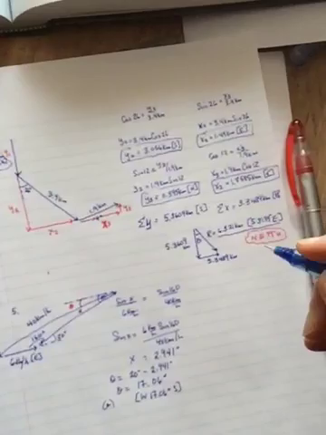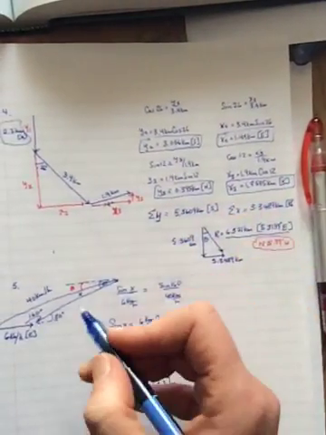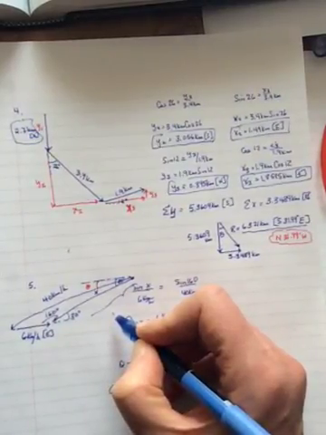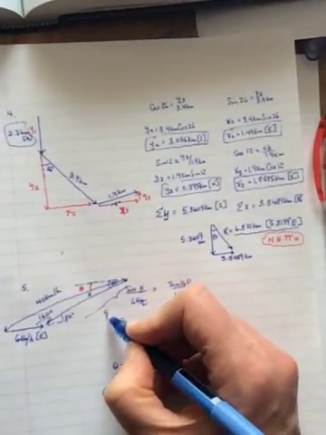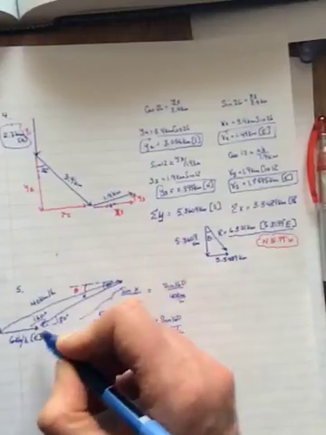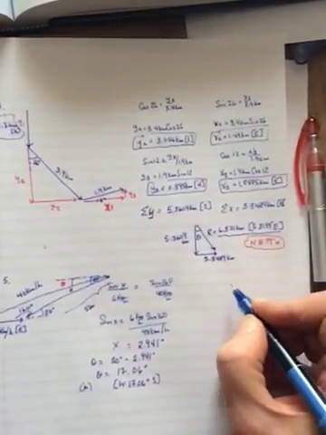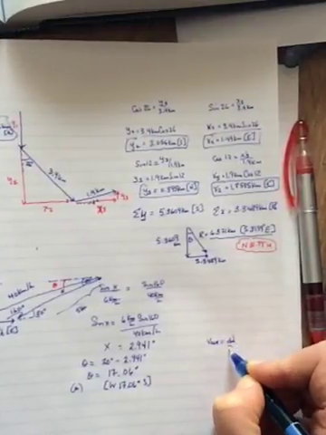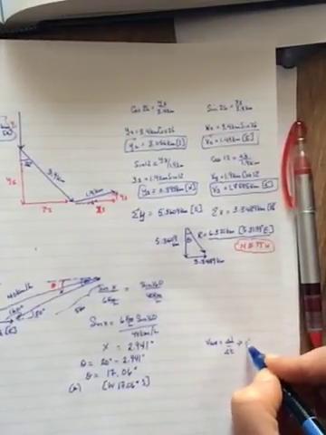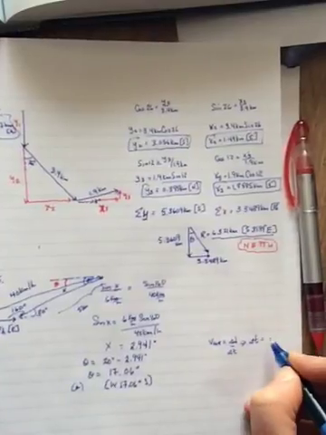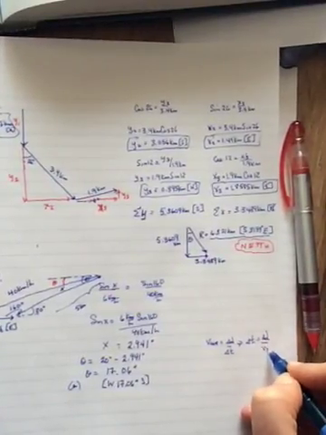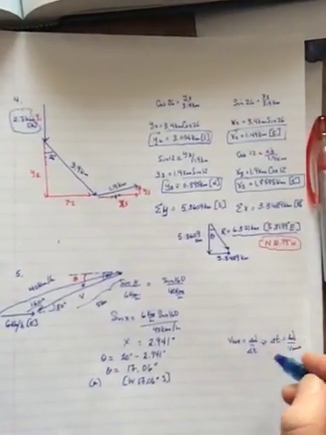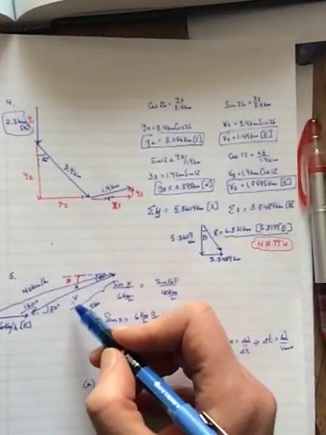Part B says, how long will it take him to reach the island? Well, it told us in the question that the island was 5 kilometers away. Okay, so that's the length of this side. So we could use V av equals delta D over delta T and find delta T. Delta T would just be equal to delta D over V av if we knew the speed on this side. So before we can use this V av equation, we need to find this V.